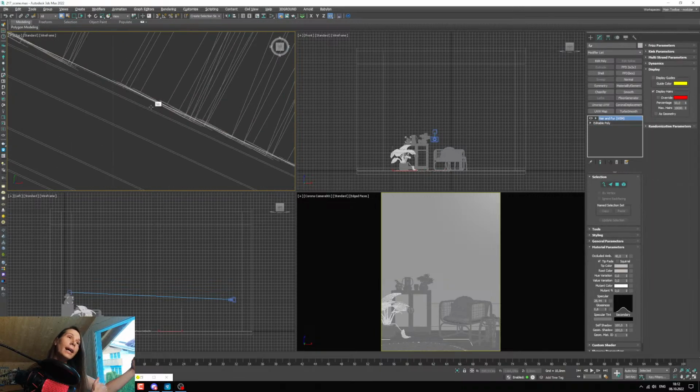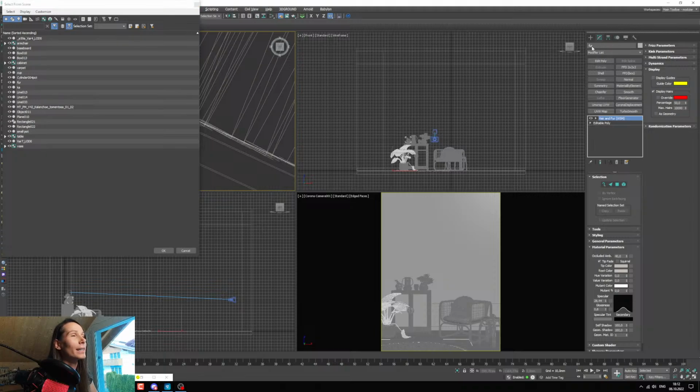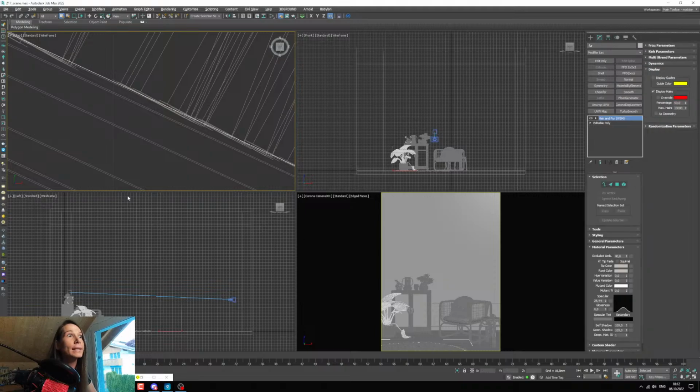It's somewhere on the edge of the carpet, so you can click, click, click, or you can select from the list if you know the name, and the name is fur. You can show everything, and it will show all the objects in your scene. Here it's with layers, but I can see fur in here, so you can select it, and it will be selected without any clicking in the viewport.